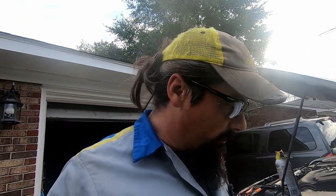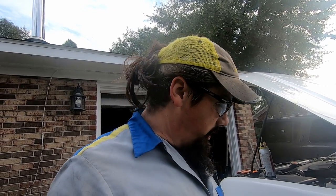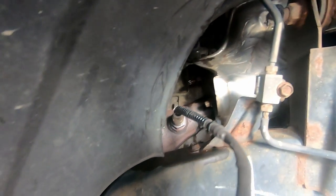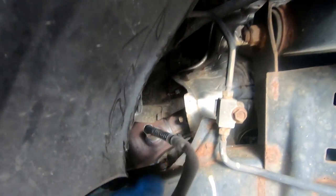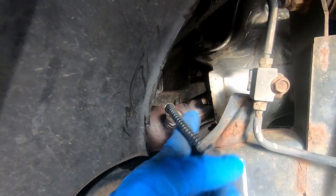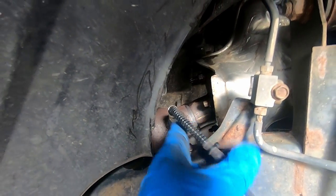Okay, now for the hard part. Hopefully them bolts will come loose. I've been soaking the crap out of them all this afternoon in PB Blaster. It appears I'm going to have to take the oxygen sensors out before I remove the cats, all the way out, because you see that stud right there is right in the way of where I would run my extension and my swivel socket to get to that bolt. So I'm going to have to go ahead and remove this guy.